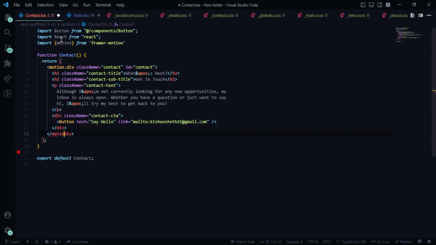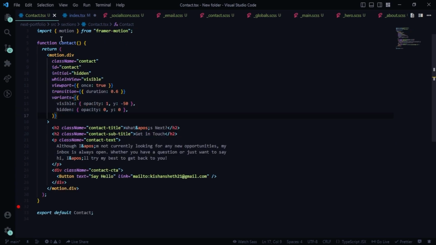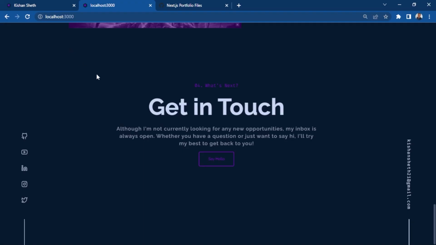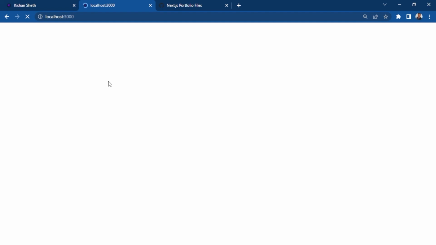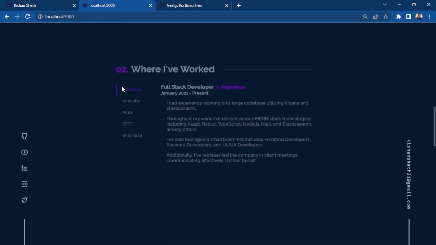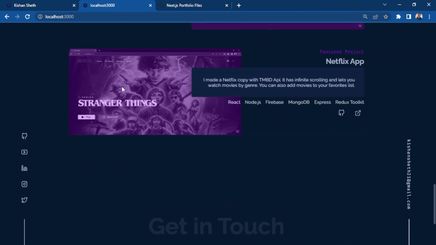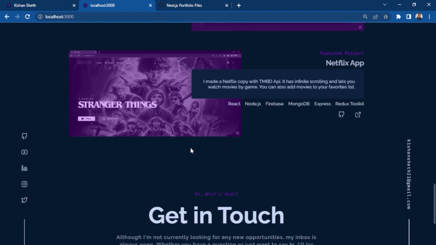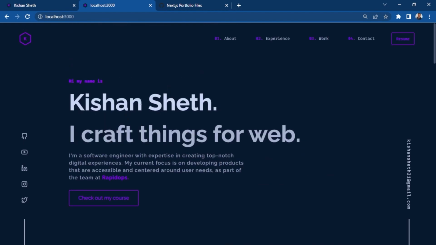This is going to be motion.div. Paste in the animation. That's it. So yeah, all our animations are done. So we just need the loader now. So let's do that.